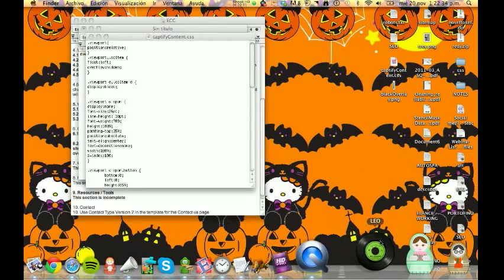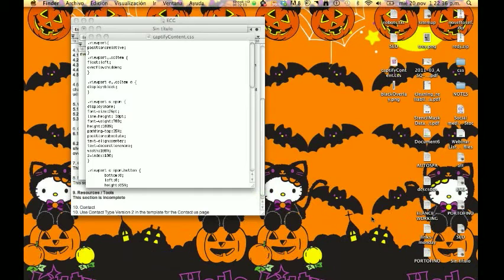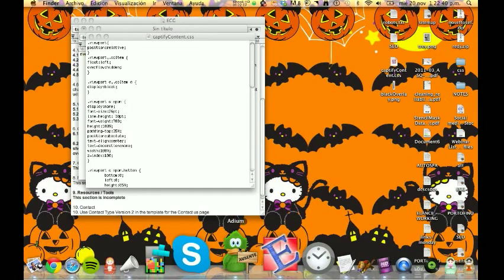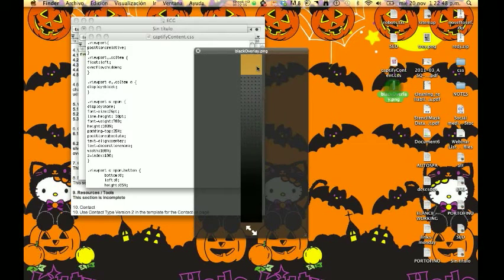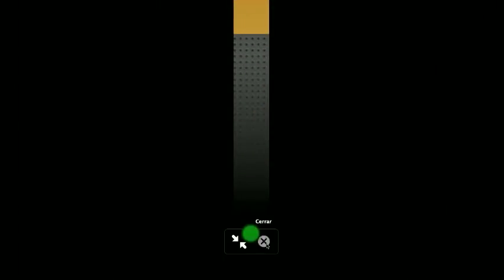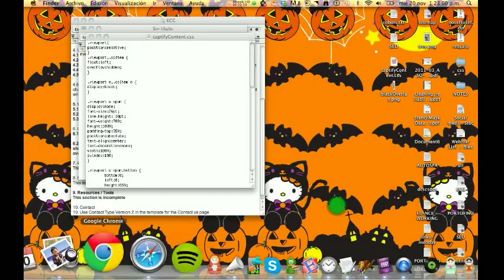If it's just one color, you can upload any size because the background will repeat itself. In this case, since we want this yellow up here and we want the fading down, I'm using the full size image.